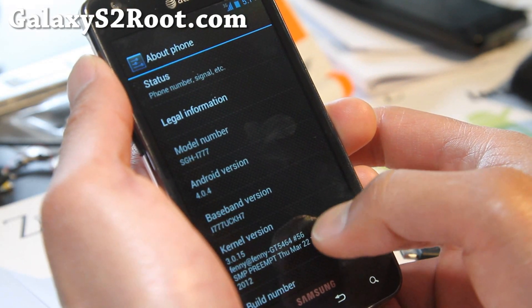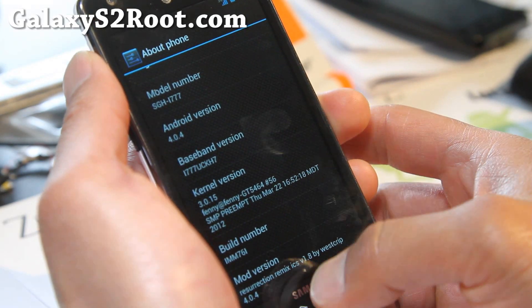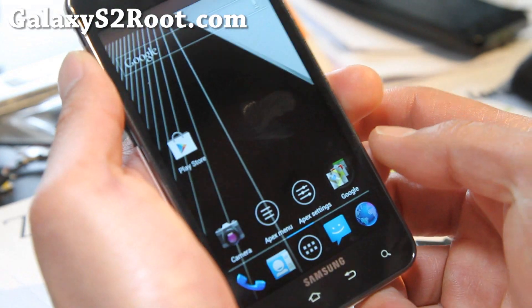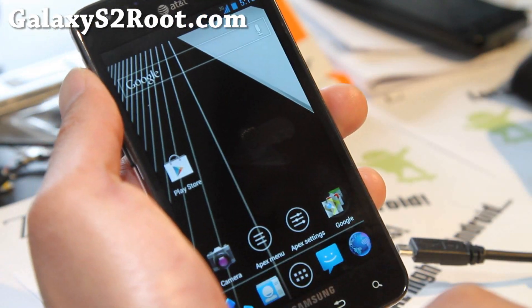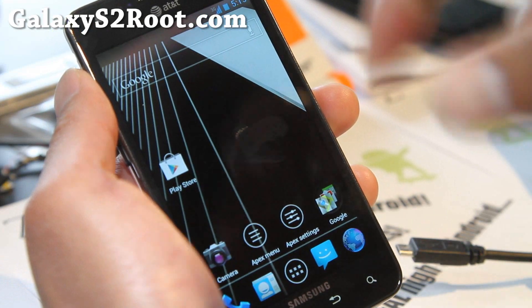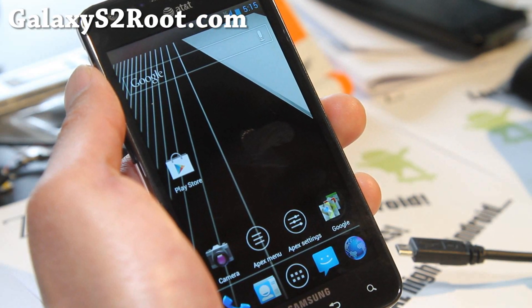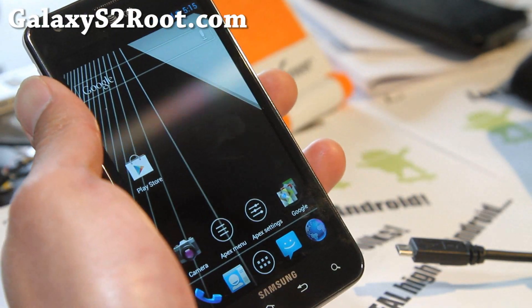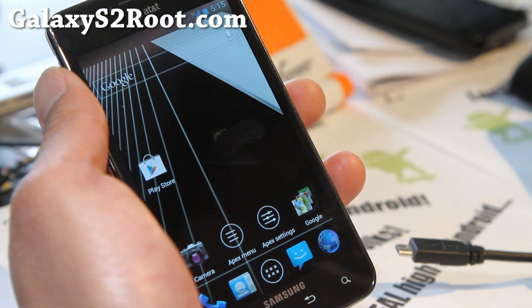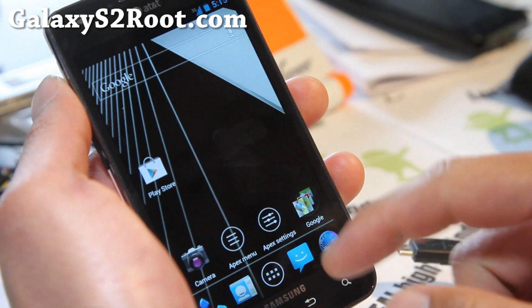I'm not going to actually review this since I've reviewed it already — this is version 1.8.1. I'll have a link to the actual review right here, and you can watch that or find it in my description. You can just go ahead and install it, it works fine. You don't have to install another modem or anything, just install this and it will work on your AT&T. See, I'm getting 3G.